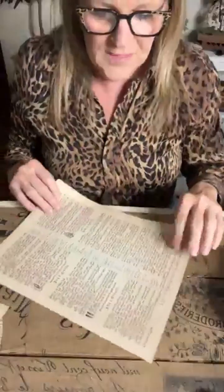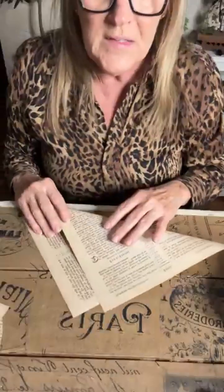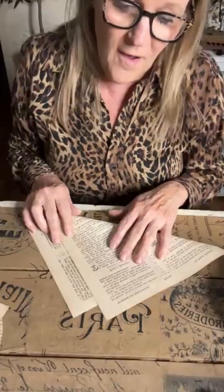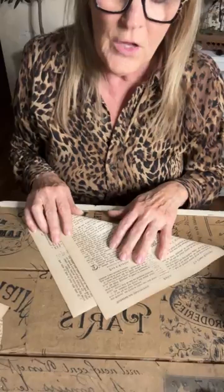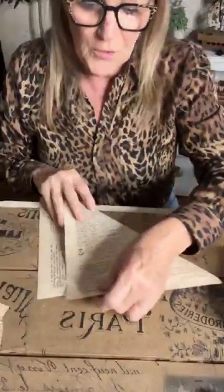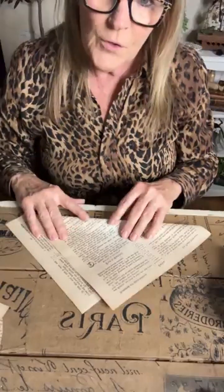Okay, now this one, let me think about how I did that. So you fold it up and see I've got 2 points. So you're going to be off. You're not lining it up. I'm off kilter. So you need a piece that's kind of not square. It needs to be a rectangle. Like this is a rectangle piece, see? Okay, so you're going to fold it and make 2 points at the top.